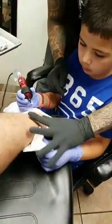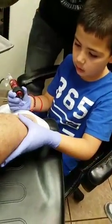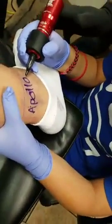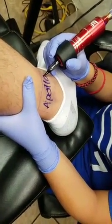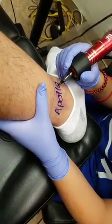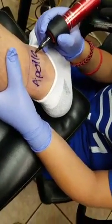Okay? Okay, remember, put this hand down so you can kind of put this elbow down over here. And you're going to kind of grab his leg like this. Can you do that? You can let this go for now. Yep. Okay, before you start, try to go a little bit up like this. Okay. There you go. Now you got to push it into his skin. There you go. There you go. Slow. Oh, that's so hard. Doing a good job, Apollo. Awesome.